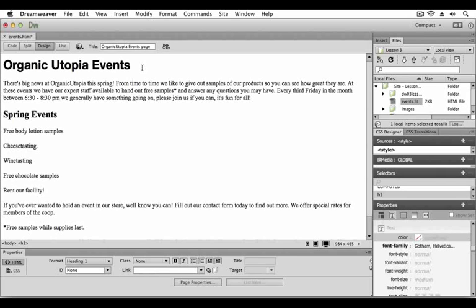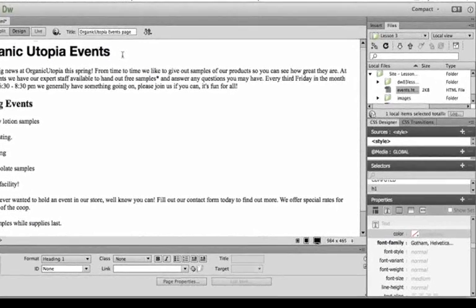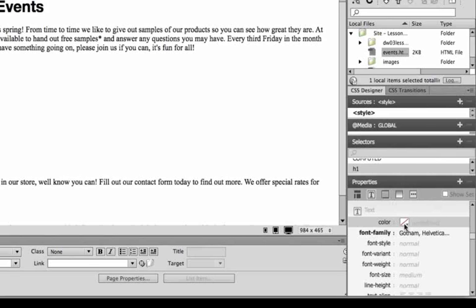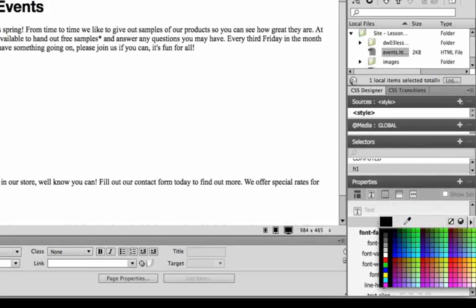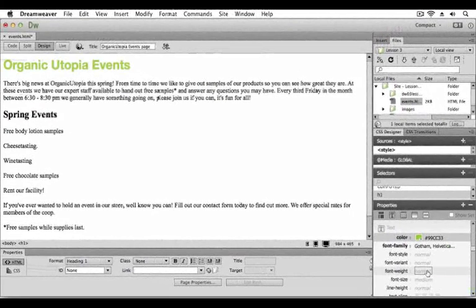We will now set the color of our H1 level heading using the CSS Color property. In the CSS Designer, locate the Set Color button. When you click on it, it will bring up a color palette. From the color palette, we are going to choose the color 99CC33. HTML uses a hexadecimal numbering scheme to specifically identify one of the 16.7 million colors available to display on your web page. After selecting the color, your H1 heading is now styled using the shade of green that we selected. You will learn more about styling text with CSS using the CSS Designer in a future lesson.